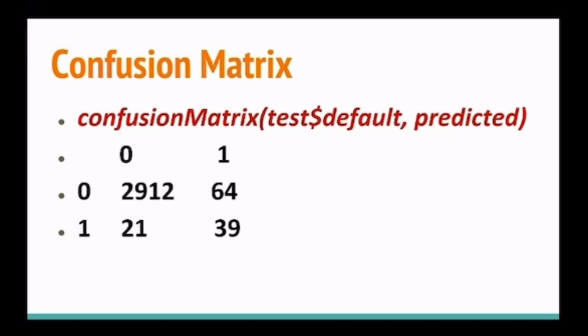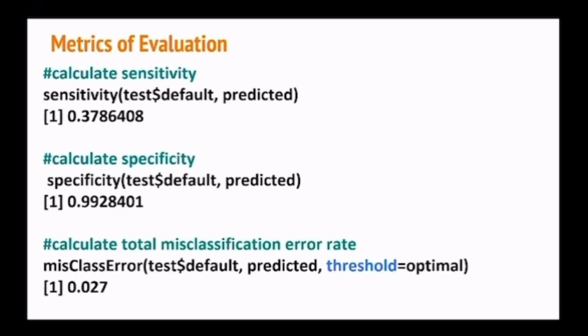So this is a confusion matrix that will actually tell us, if you really want to figure out the accuracy, and so on, take a look at that. Sensitivity, specificity. You can calculate the total misclassification error. The misclassification error here is very, very small. What do we mean by sensitivity? The sensitivity is the ability of a model to detect. If some customers are going to default, what is the probability that the model will detect that? That's what we call sensitivity.